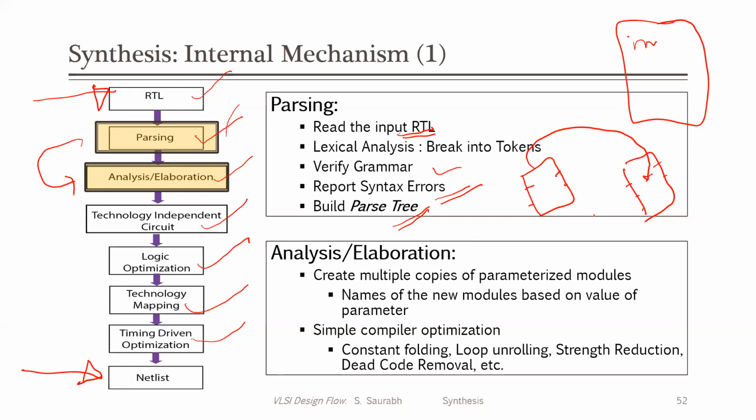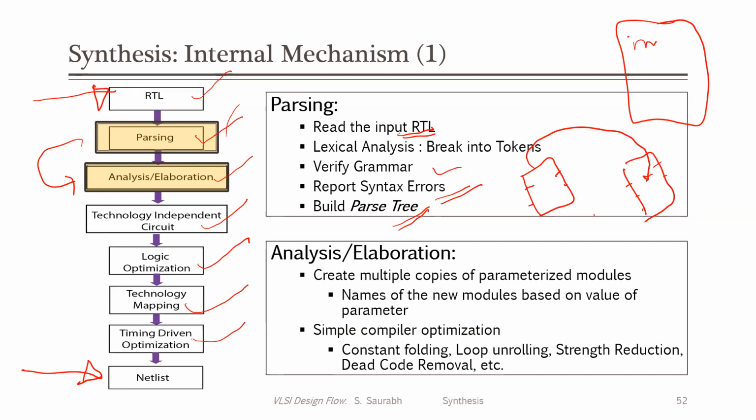And suppose you instantiated a module whose reference you have not given, then probably you forgot to give an RTL file for that, and it will create a black box kind of module for that, right? So those kinds of things are done in elaboration. That is, whatever references are used inside a module, those are checked. If it doesn't exist, then it will give you information, either an error or a warning, that this module is a black box, I didn't get a reference for this module, and so on.